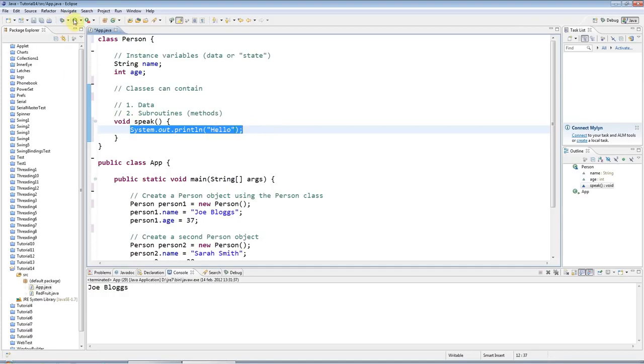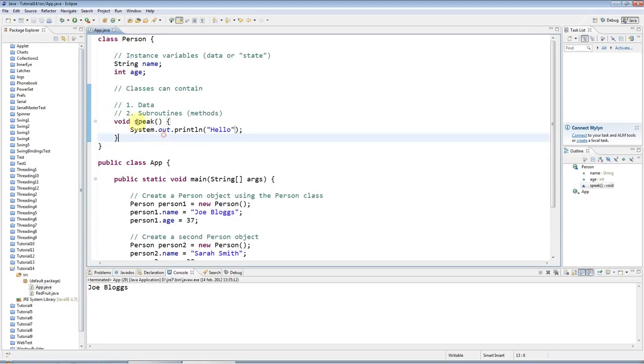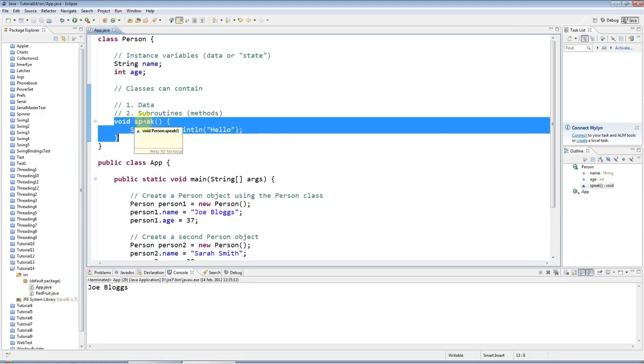And if I run that, well, nothing will happen now because I've just got a class and I've added a method, but I haven't called it anywhere. Because to run this behavior you have to actually call the method, or in other words you have to type some code that makes this run.